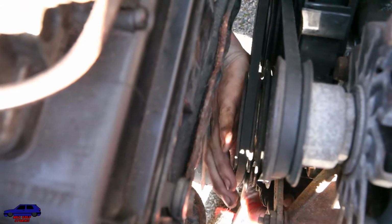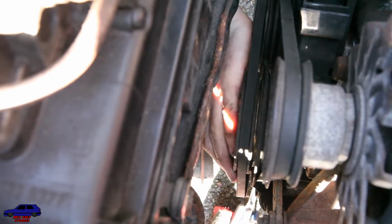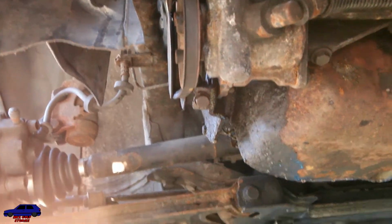Around the water pump, around the crank, and then, right, so this is what I do. I try and get it up there, nice, pull it like that. You have a slider there, you have a tensioner there. You want to tighten that up, which is a 30mm. And again, don't go full ham on it, but you don't want to go too loose, otherwise it'll squeal its head off.